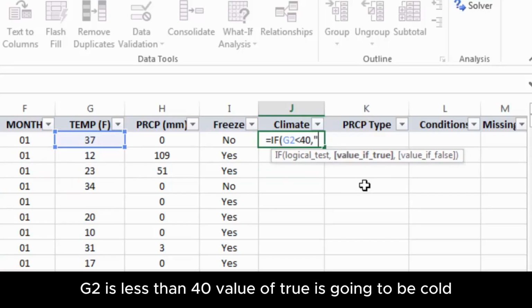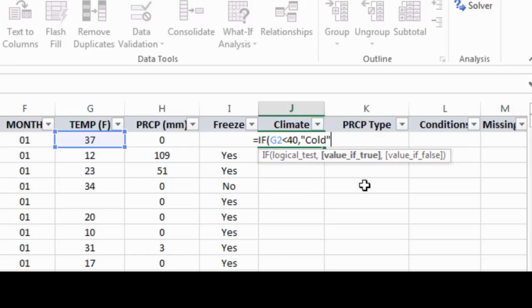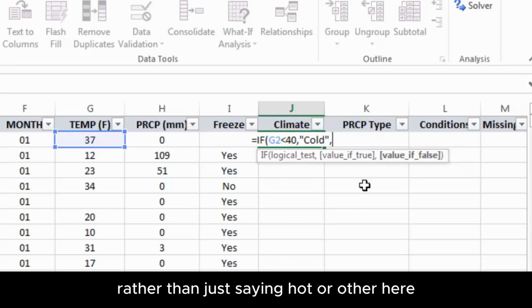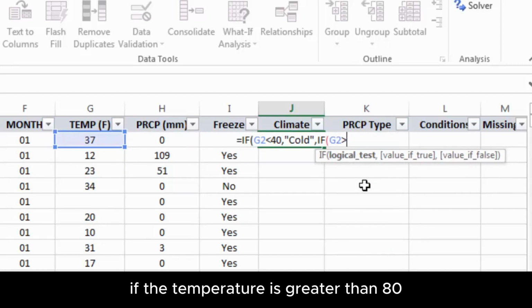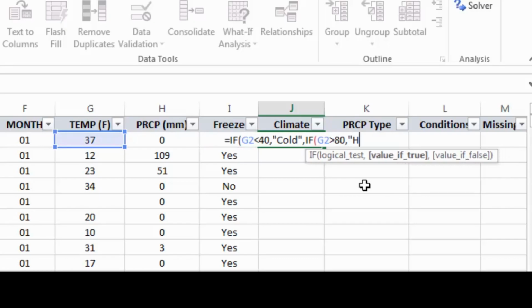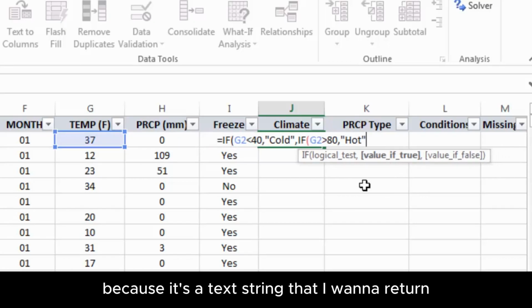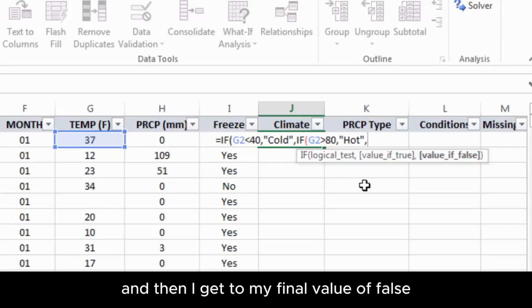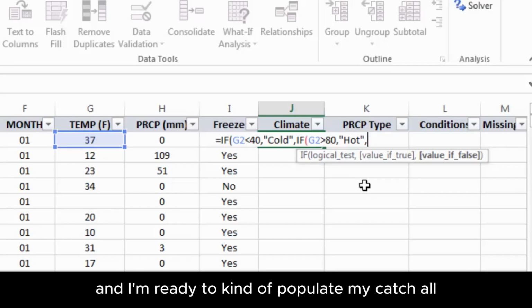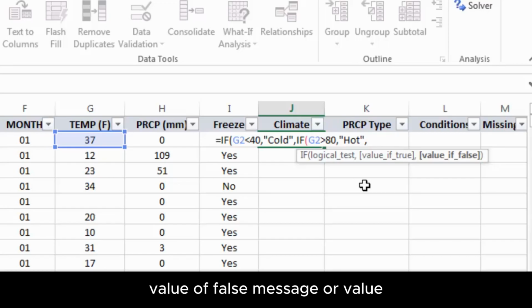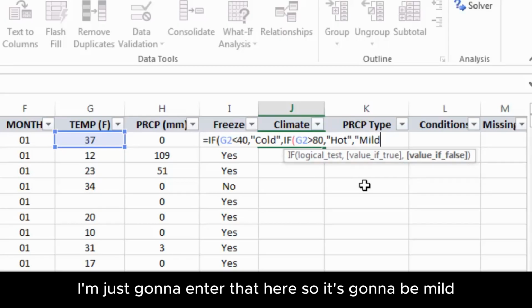Value if true is going to be cold. Now, value if false, rather than just saying hot or other here, I'm going to start another if statement. If the temperature is greater than 80, value if true, hot, in quotes because it's a text string that I want to return. And then I get to my final value if false. So if I'm done incorporating all of my tests here, and I'm ready to populate my catch-all value if false, I'm just going to enter that here. So it's going to be mild.